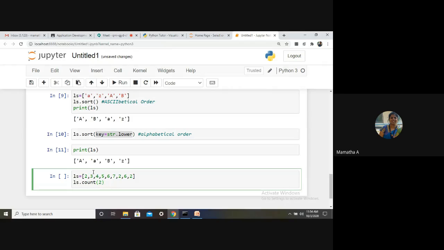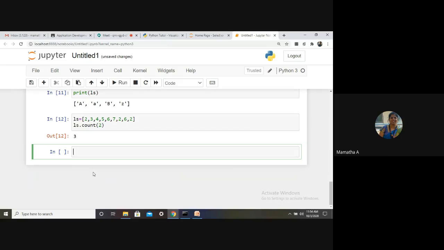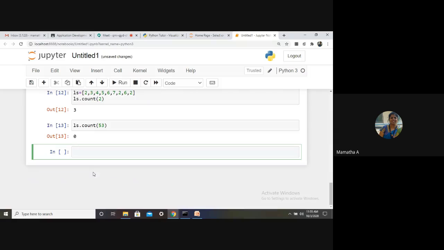What is the answer of count of 2 here? 3. Next, ls dot count of 53. What's the answer? Value error? None? Think. Yes, very good. It gives me 0.